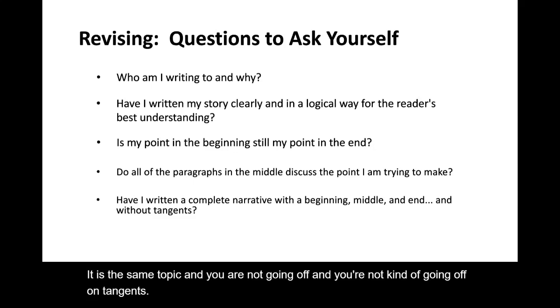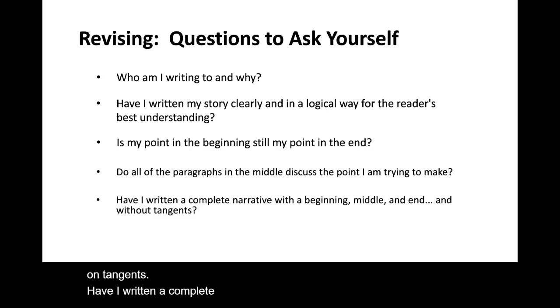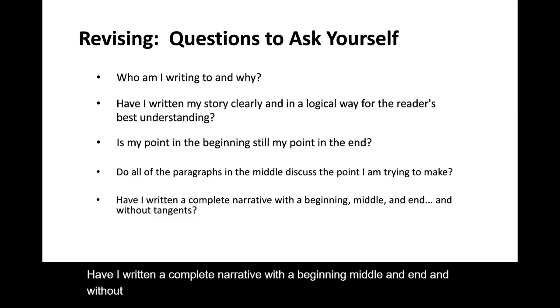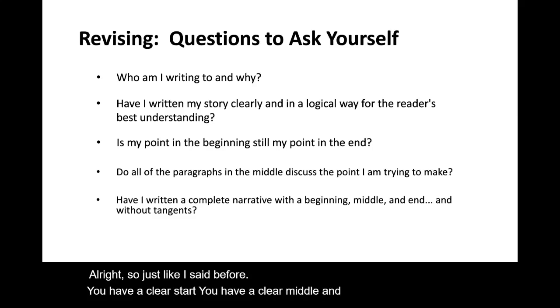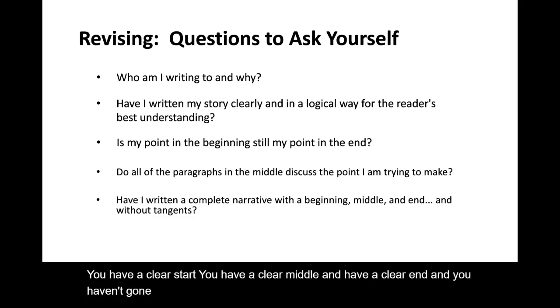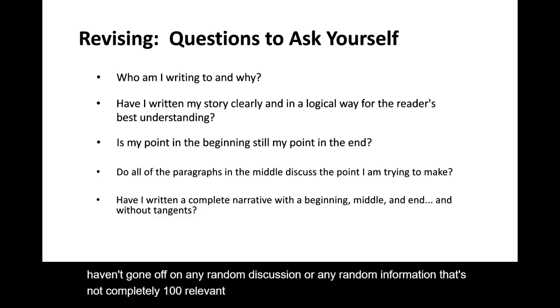Have I written a complete narrative with a beginning, middle, and end, and without tangents? All right, so just like I said before, you have a clear start, you have a clear middle, and you have a clear end, and you haven't gone off on any random discussion or any random information that's not completely 100% relevant to the topic or story at hand.